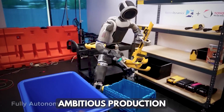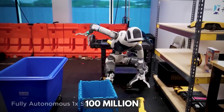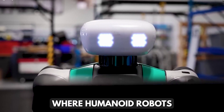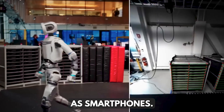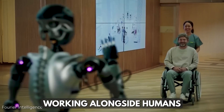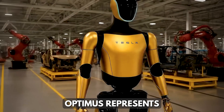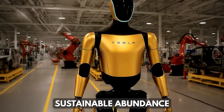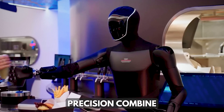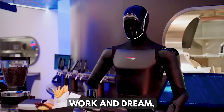From the ambitious production targets of 10 million Gen 4 units to the eventual 100 million Gen 5 robots, Tesla is betting big on a future where humanoid robots are as common as smartphones. Whether performing surgery with flawless precision, working alongside humans in factories, or helping with household chores, Optimus represents Elon Musk's vision of sustainable abundance — a world where artificial intelligence and mechanical precision combine to reshape every aspect of how we live, work, and dream.